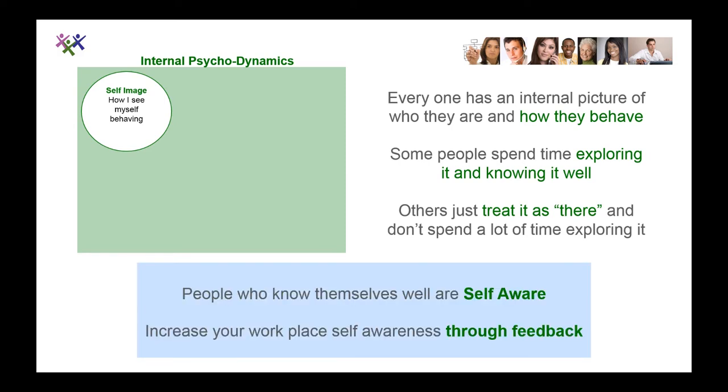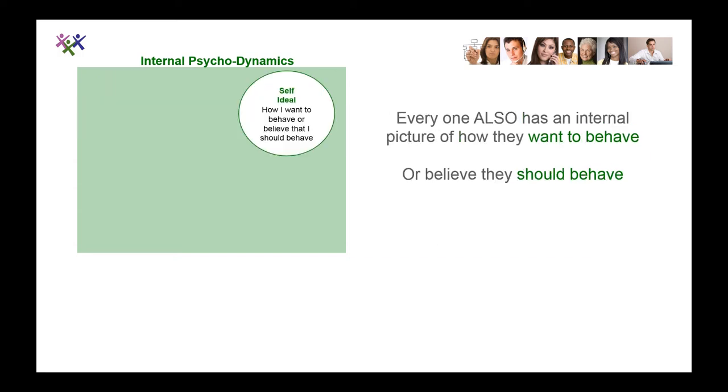But we know some things now from decades of work by academic psychologists, academic researchers, and practical managers and coaches developing others. People who know themselves well are self-aware. And the best way to increase your self-awareness is through feedback, whether that's through the use of instruments, psychological self-descriptives, or from the feedback you collect from other people, the people you work for, the people you work with, and the people you interact with.